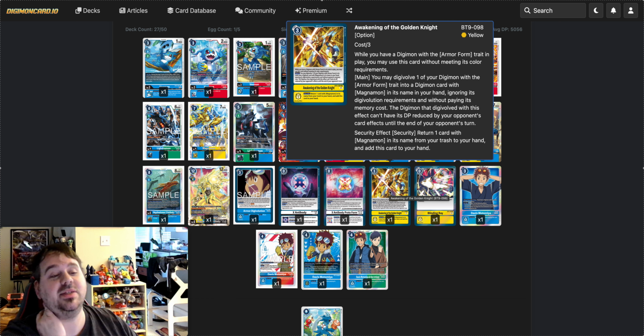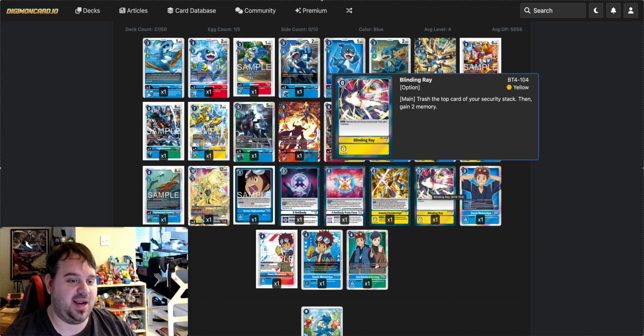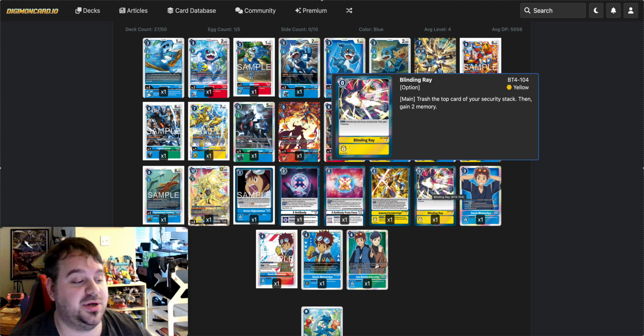You only got 1 copy because it's limited to 1, so you gotta play it. It's broken. Same with Blinding Ray, which activates your Magnamon by trashing your top security and making him safe before you go to attack on your turn after his effect is nullified. So you gotta play 1 of that too. It's just a staple card.